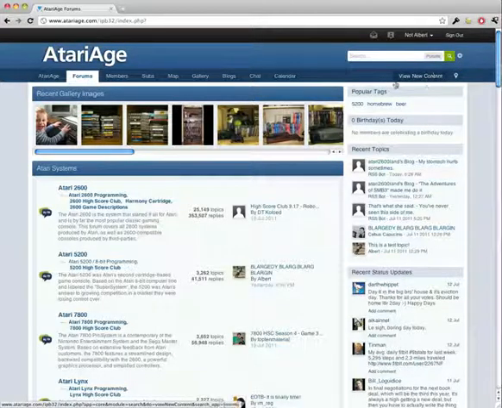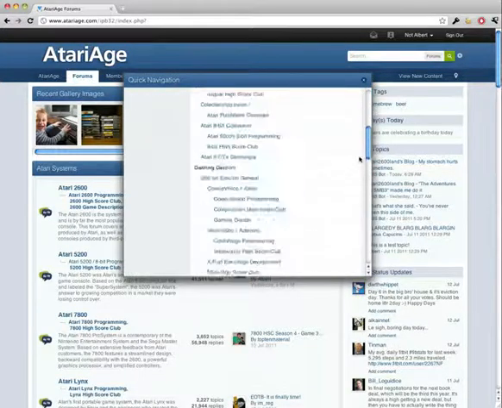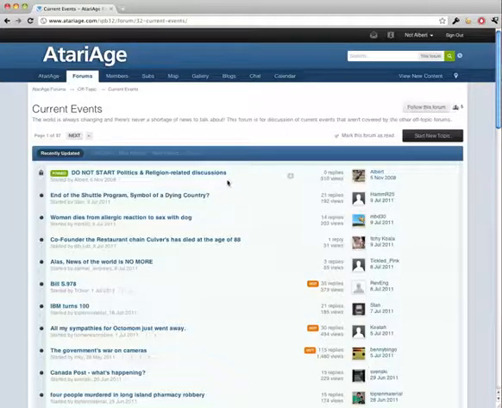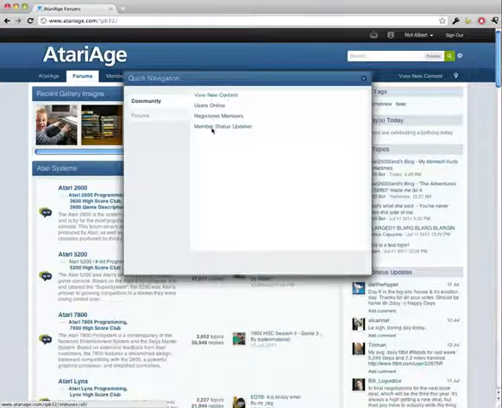View new content has changed significantly. I'm not going to get into that right now. And this is a quick navigation, which I'll show you. This will be available on every page. You can click on this, and basically right here you see a list of all the forums, so you can quickly go to any forum that you want to. So that's current events I just popped to. I'll go back to the main forum index here. In addition, there's also community, there's view new content, there's just a few other handy links, and I can add more in here, which I may do at some point.